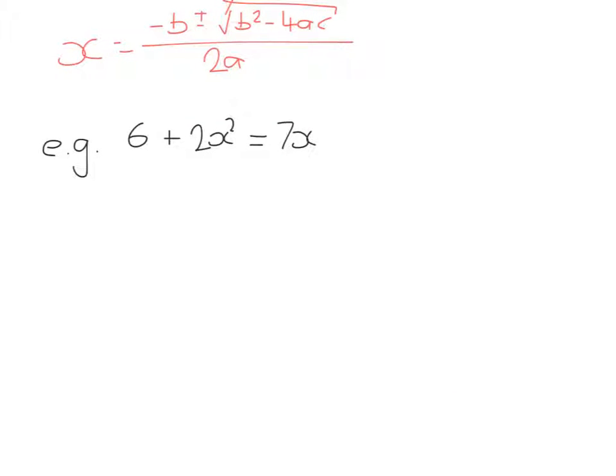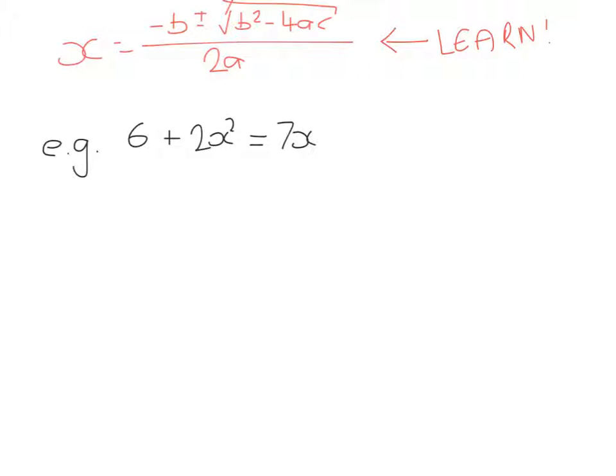Okay, we're going to start off our algebra catch-up by looking at quadratic equations first. The first thing is, up in red at the top, that is the formula for solving quadratic equations. Now, at A level, you're not going to be given that, so step number 1 is to learn this absolutely off by heart. Okay, so we're going to use a sample equation, 6 plus 2x squared equals 7x.